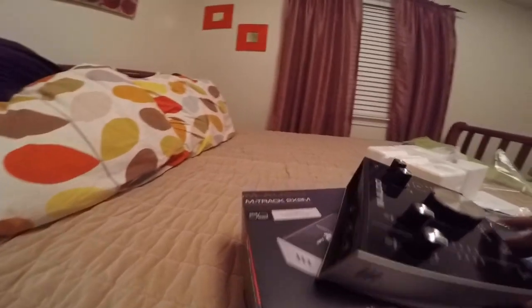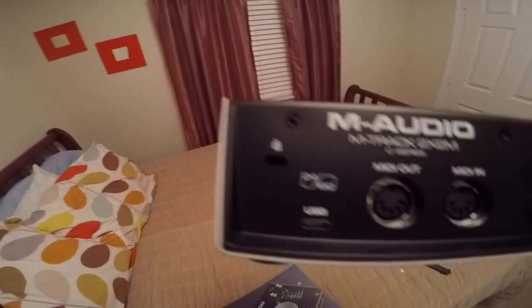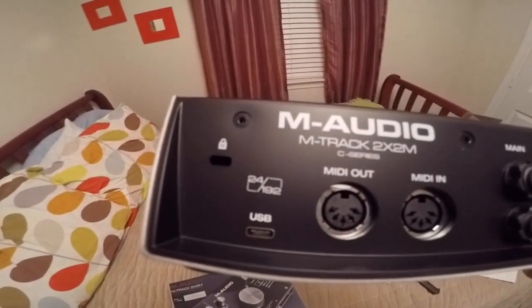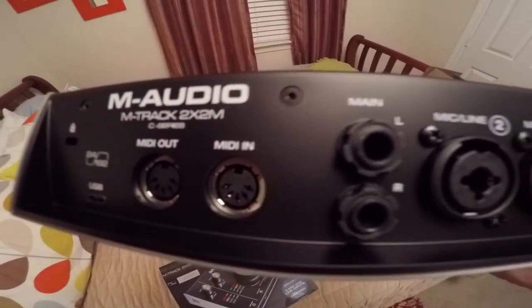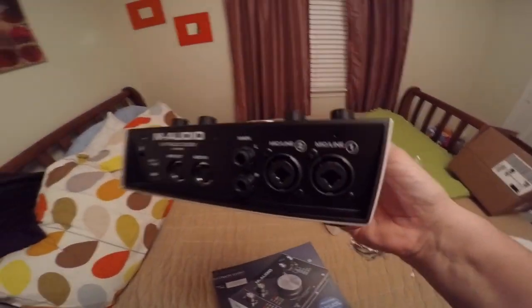Good profile. In the back, you're gonna have, if I can hold it up in the light here. Here we go. You're gonna have the Kingston lock. There's a USB-C, tiny connection. If y'all guys and girls can get the adapter, it's the way to go. MIDI in and out, left, right, main. And get another grip of it here.